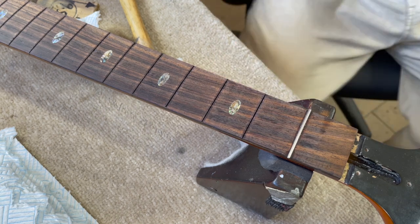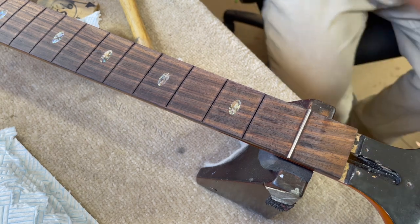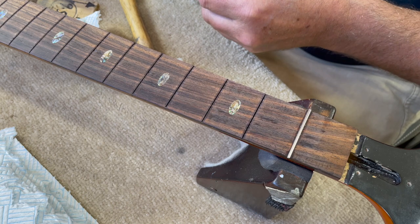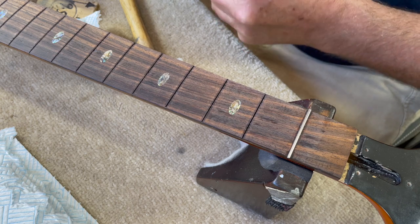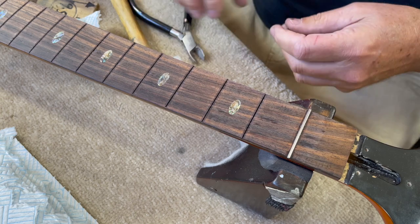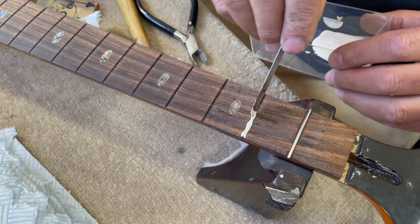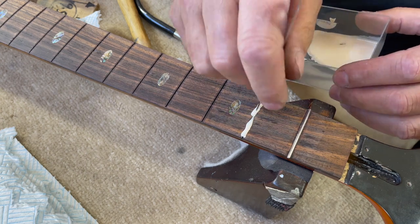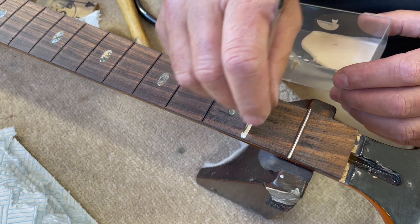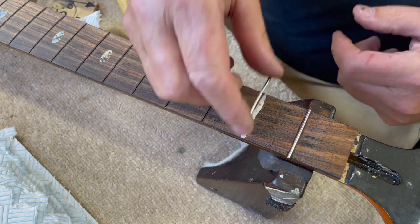The other thing I can do is, if I get my two different types of bitey things, I can do a little twist here on the end of these. Oh yeah, a little twist on the end of each fret, one in the middle. See if that gives it a little bit of extra bite, grip. So if it is at all loose, we can artificially give it a little extra. That's something I've done before. You can buy special tools to do it, and I'm sure that's a wonderful thing to have in your armory, but I didn't have it, so I had to improvise.